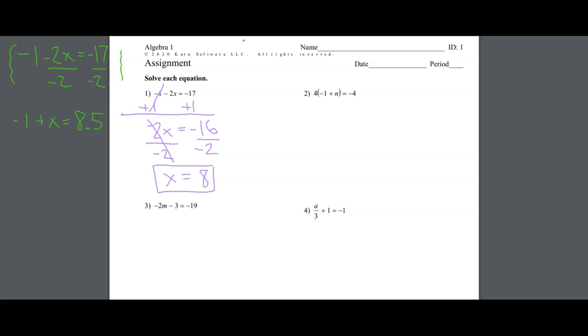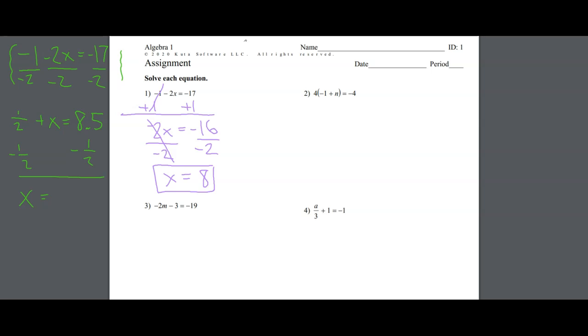If I was going to divide the entire side, which is what I have to do, well, I would also have to divide this -1 by -2, which in this case would give me +1/2 down here. So now we're okay. Now this equation is correct. And then if I wanted to move the 1/2 to the other side, I would have to subtract 1/2 from both sides.